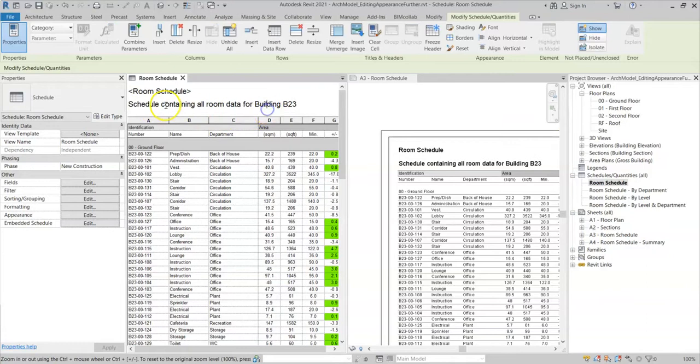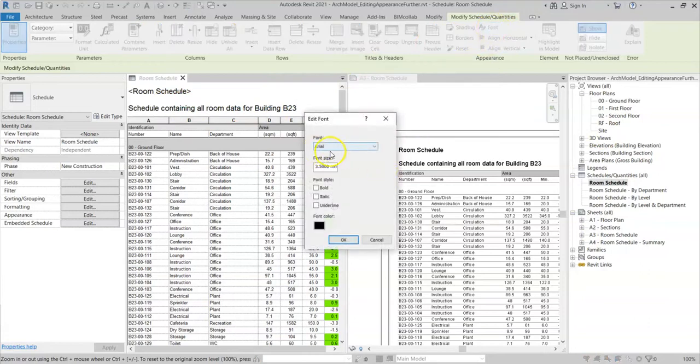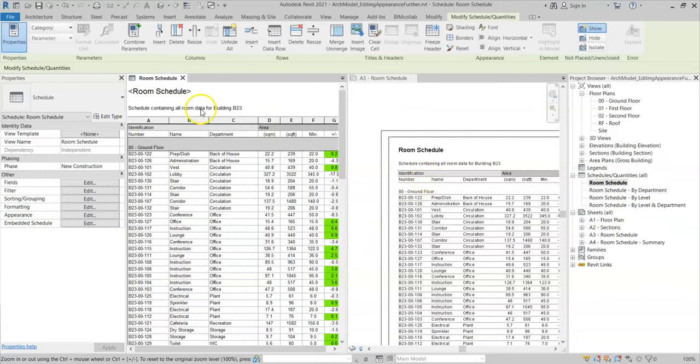I can change this font if I wish by selecting in the cell, selecting font, and changing this from Arial 3.5 to 2.5. I could also change the color and make it bold, italic, and underline. I can then select again in the box here, and select resize, a bit like for the columns.